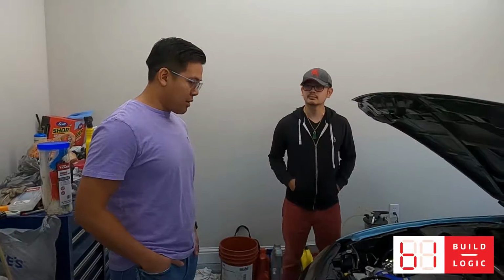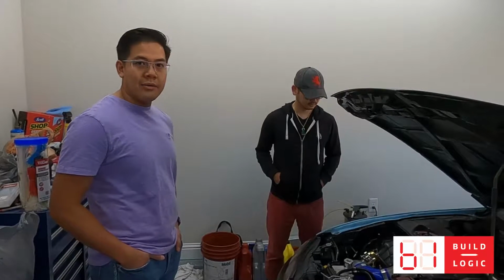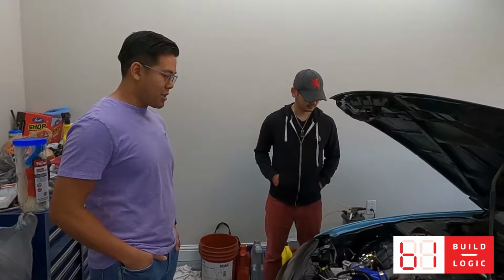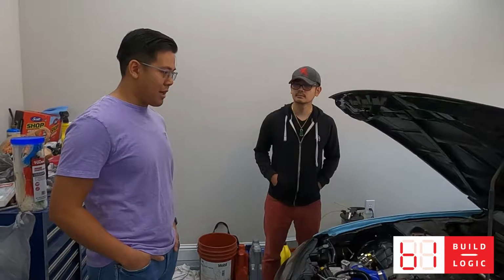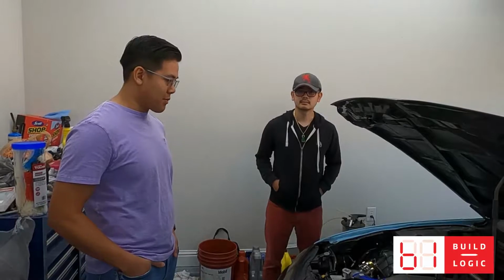So for low revving applications, 7,000 to 8,000, that's fine, but I rev 9,500. So I built this engine to do 11,000. 10,000 is the standard red line. Right now I have it limited to 9,000 just for tuning purposes.